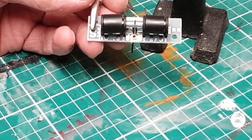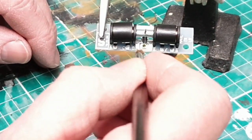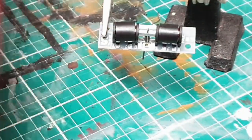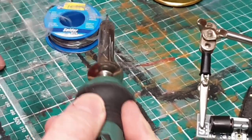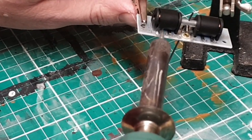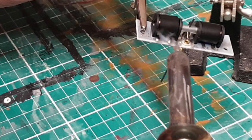So I'm going to go ahead and solder this up now. To solder them up, I'm going to put a little dab of flux on each terminal, and then take the soldering iron and just put a little dab of solder on each terminal.